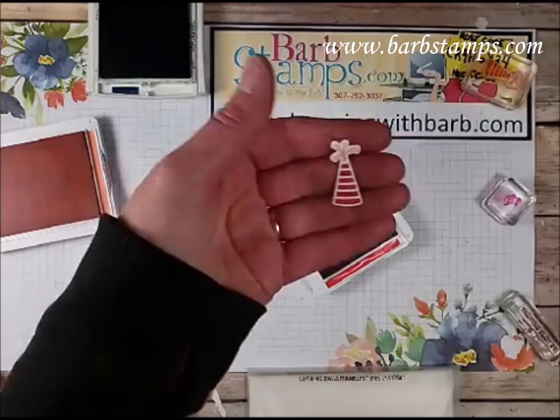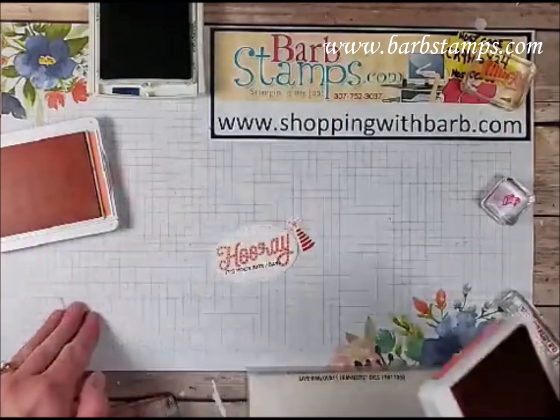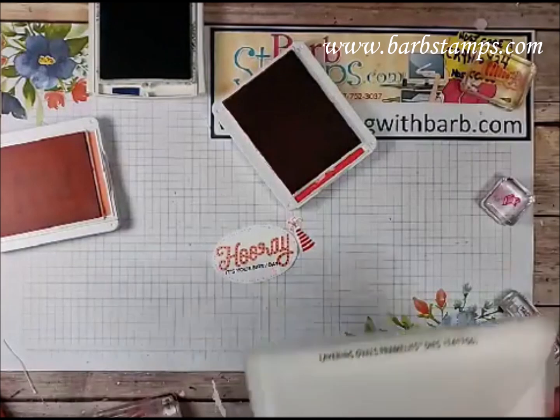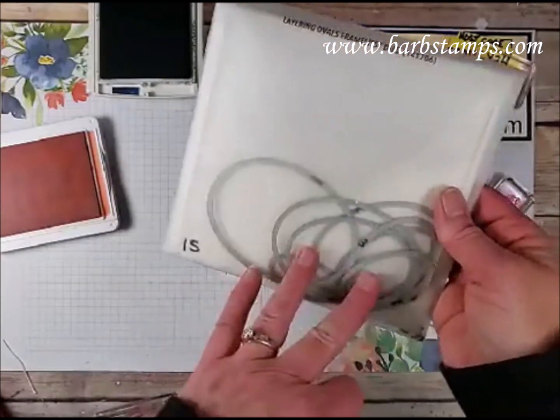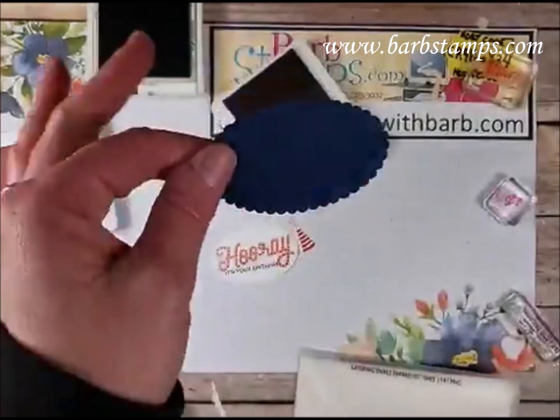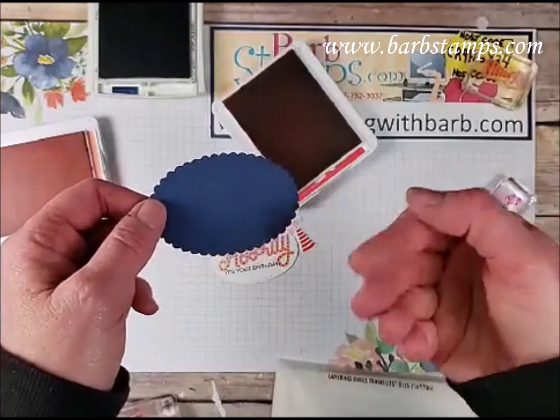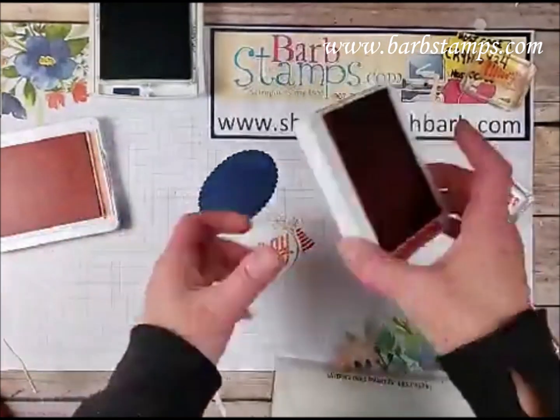And then we also got the party hat, because the party hat is one of the dies in the set. So that's what we have right there. And then I also have our layering ovals. I have the straight ovals on one side of my package, and I have the scalloped ovals on the other side. So this is the number 5. When I say number 5, the smallest one in my mind is number 1, and I go out from there. So this is what I say is number 5.